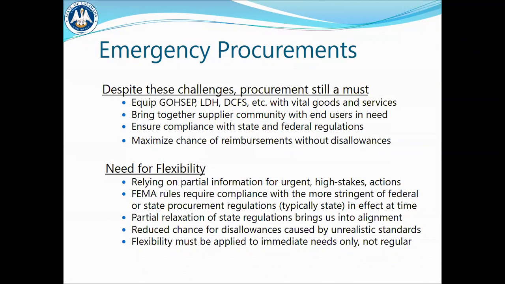And the flexibility. So a normal contract for our best price might have a delayed lead time of, say, 30 to 60 days before we get our product. In an emergency, we need that immediately. If the vendor can hold the pricing and make the delivery on an immediate timeline, great. If not, then we have to find something that can satisfy right away.